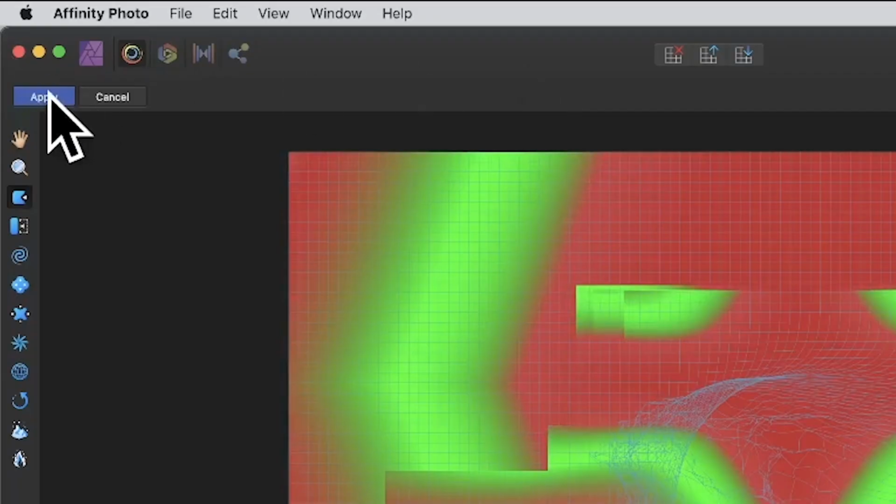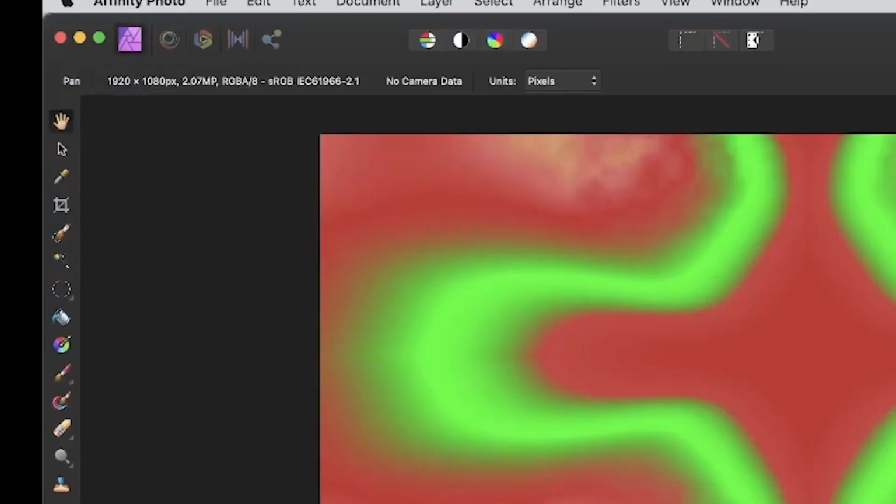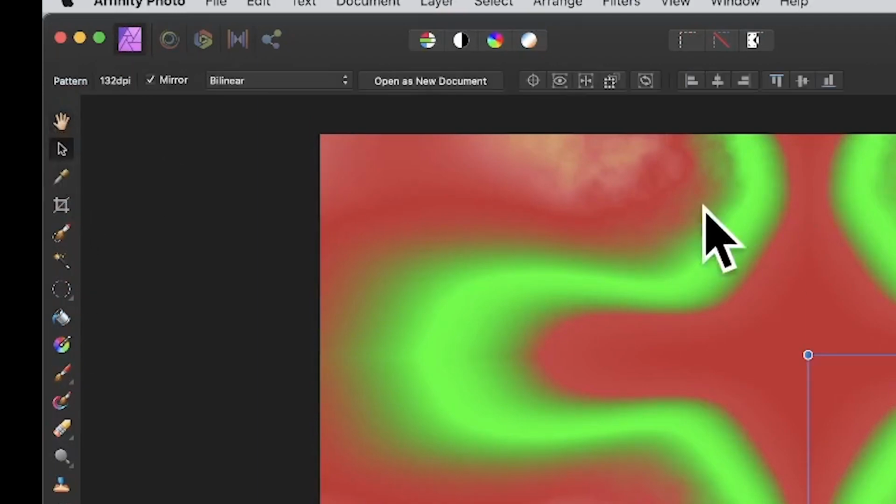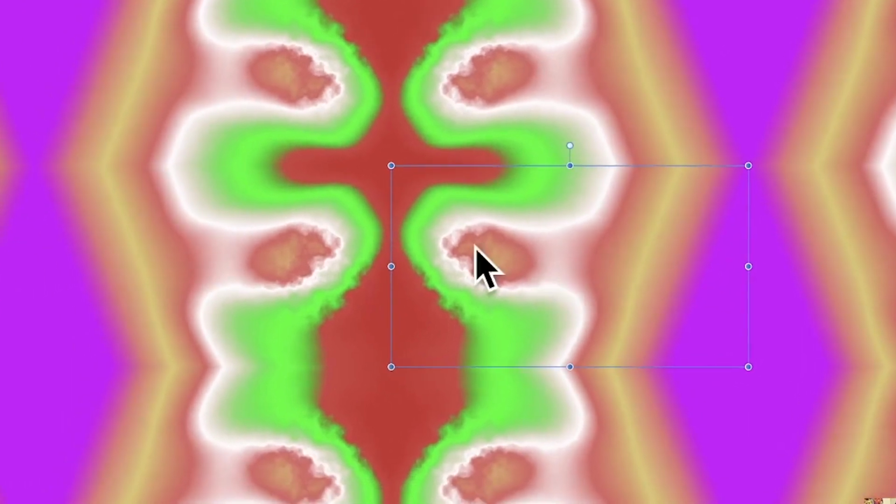However, click apply. And as you've done that, now you can see once you're out of there, you've got your pattern design. Well, it's still there. I'm just going to delete the underlying layer so you can see the actual design. There it is. It's been modified, distorted, etc. So pattern layers can be used with Liquify.